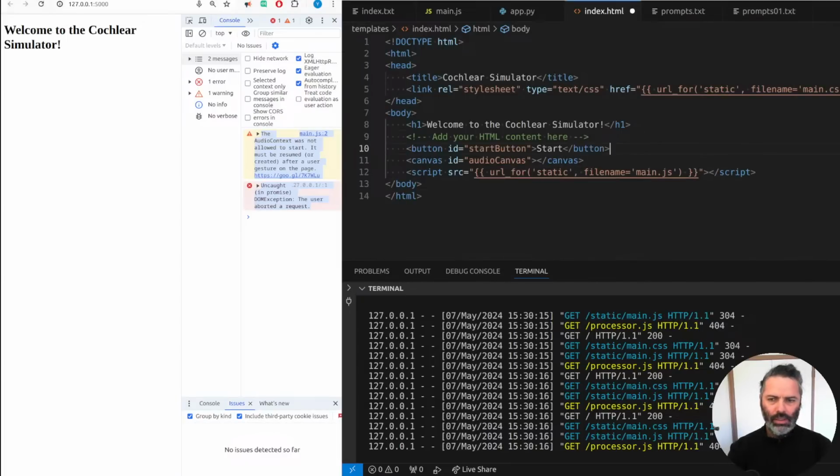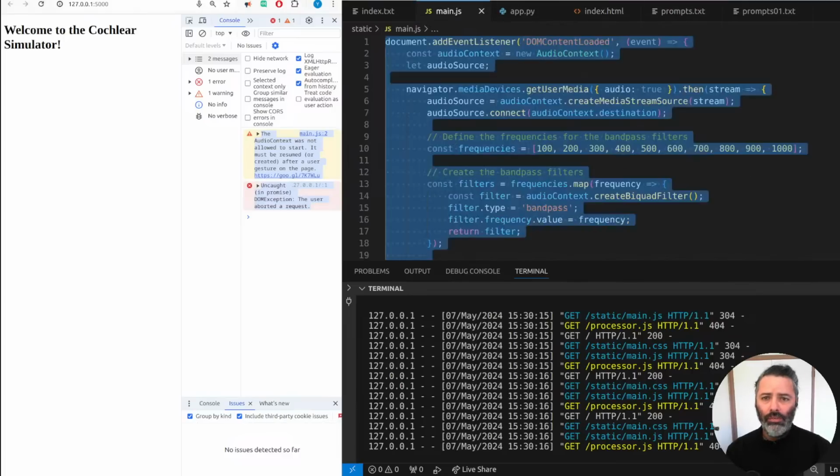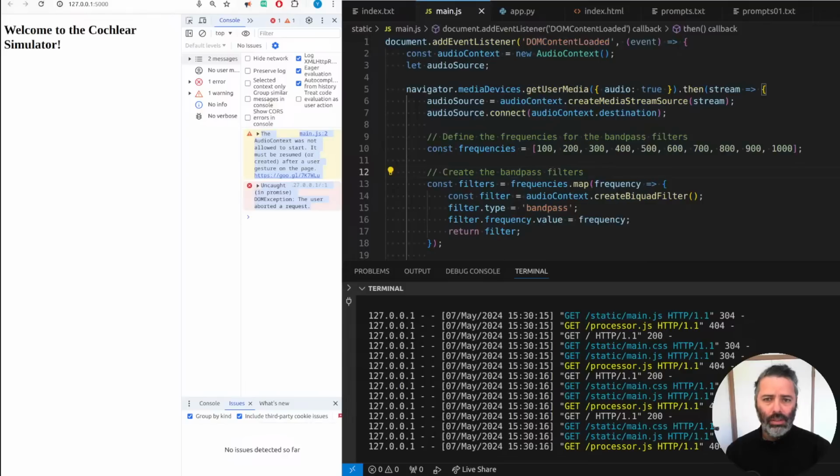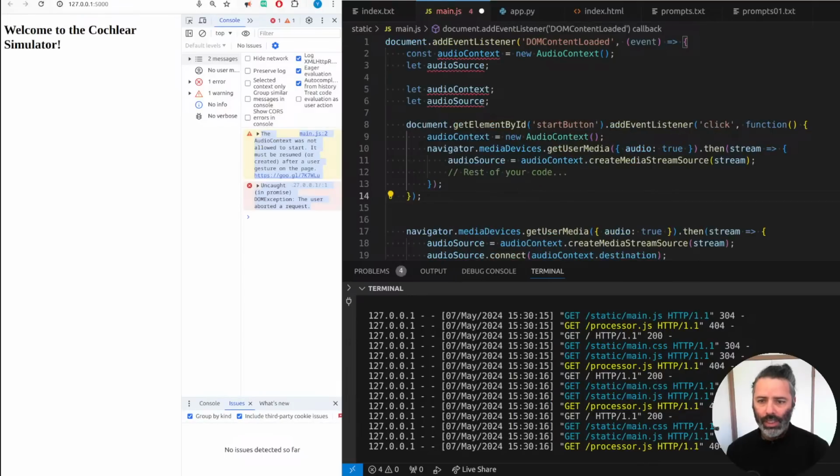Fix start button, save event, add event listener, get element by ID, the start button goes somewhere here.